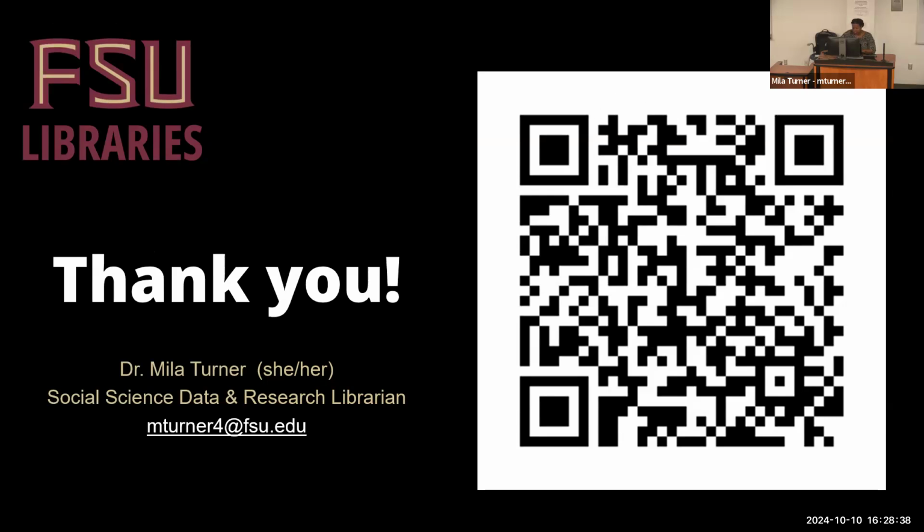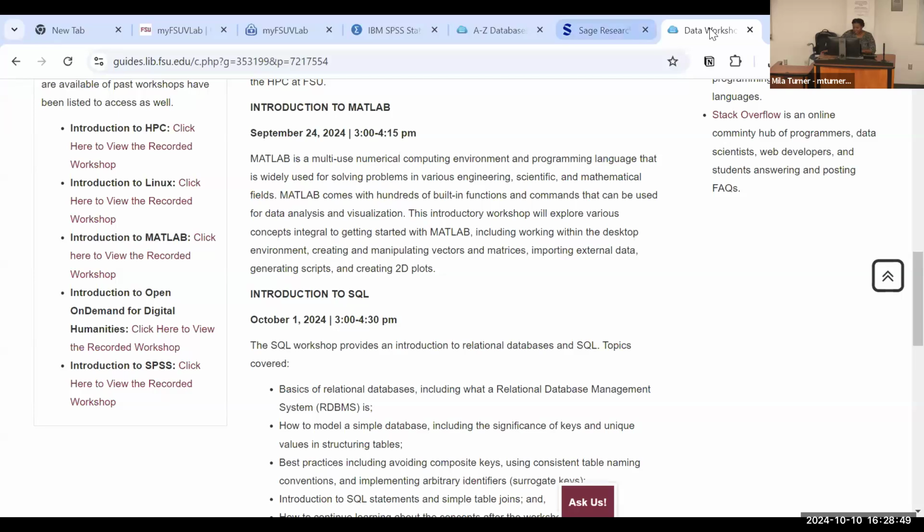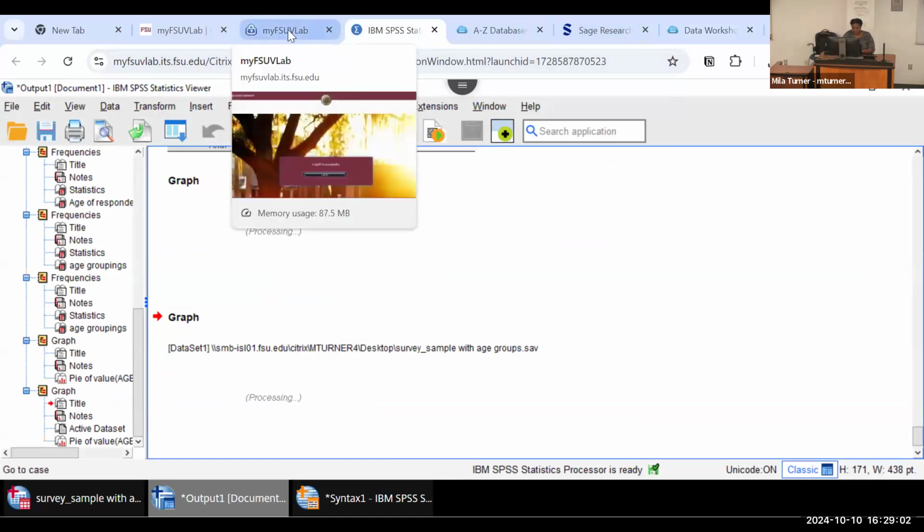While I'm thinking about wrapping up, I just remembered one other thing to tell you about working with the VLab. Okay, still no pie charts, but that's okay. Normally it does work. I think I might have just hit the wrong button and I couldn't see the bottom of the screen.